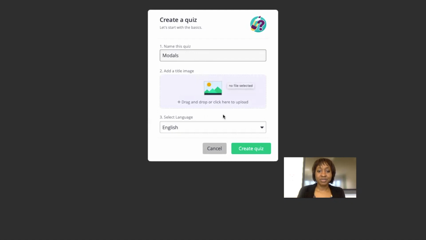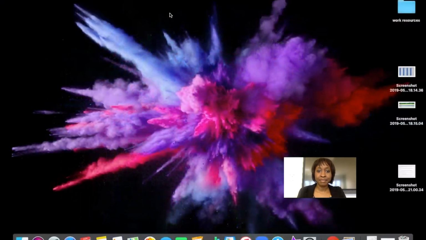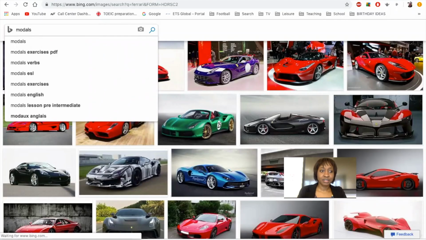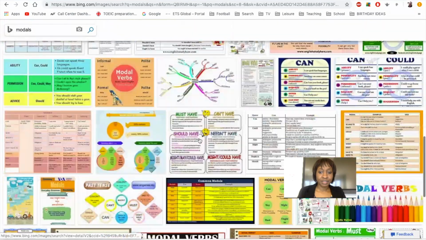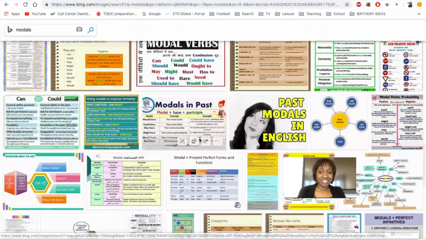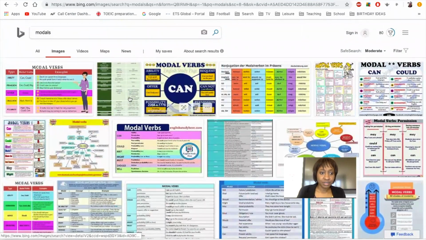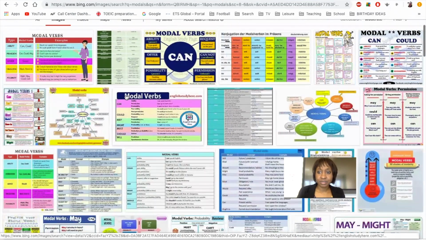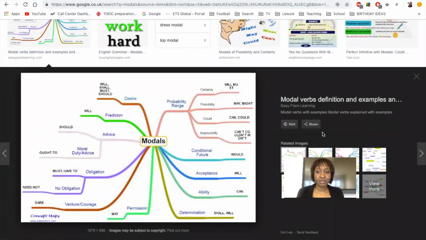Title image. Now for a title image, this is what I do. I go into images. I basically copy whatever I can, whatever tickles my fancy. So for the sake of time, I'm going to choose this one.